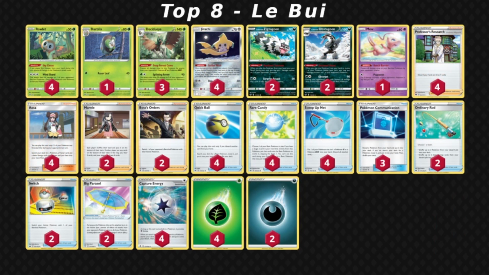Next up, though, this is our top 8 Decidueye. So Leibui here, or Leibui. I don't know how to say that name either, man. You guys have hard names to pronounce, so I apologize. Very similar to the last list we saw. In fact, it might be exactly the same, barring the difference between Big Parasol and Stealthy Hood.